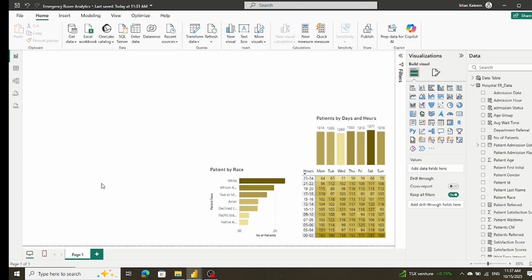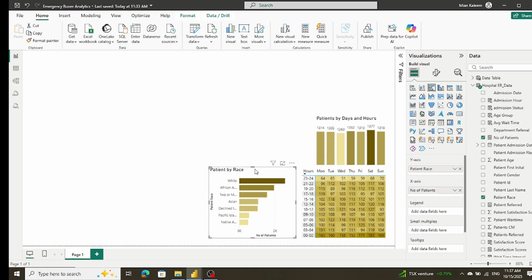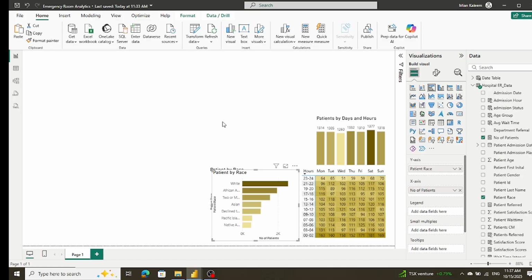And the next chart is patients by department referred. So we'll copy this one. You see we have spent a lot of time on the data cleansing, but now I hope the remaining portion will not be that time consuming.